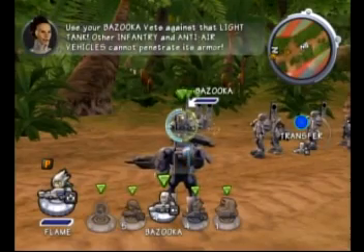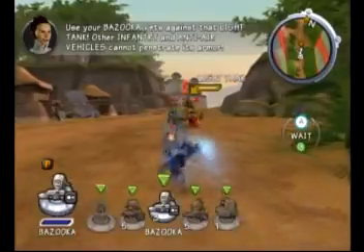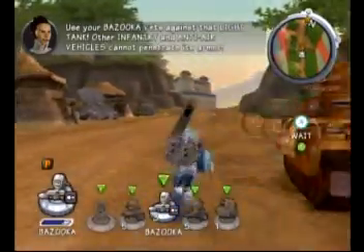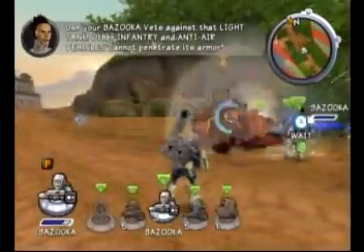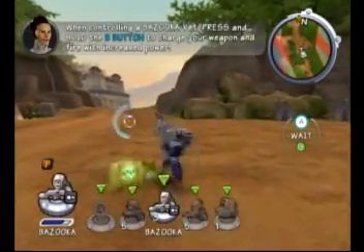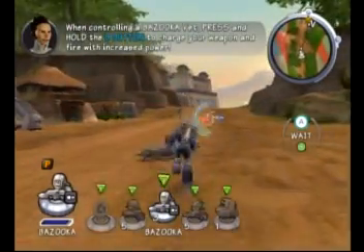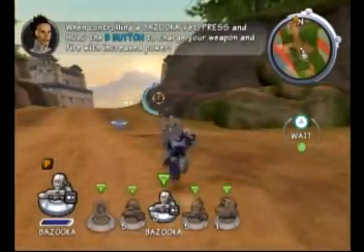Use your bazooka vets against that light tank. Other infantry and anti-air vehicles cannot penetrate its armor. When controlling a bazooka vet, press and hold the B button to charge your weapon and fire with increased power.